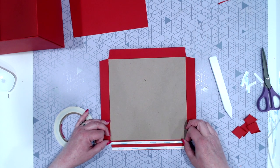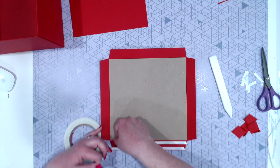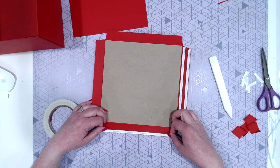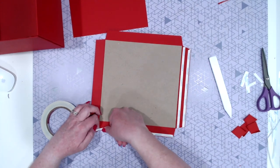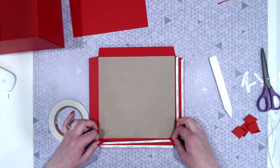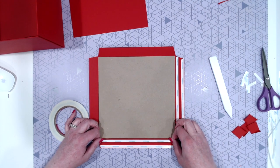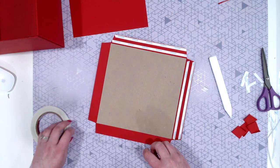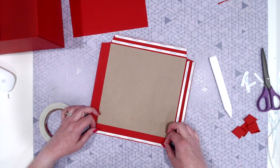This would be great as a wedding keepsake box. Really, you could size this just about any way you wanted to. If you were doing a really small box, I wouldn't go to this extreme to make sure it's this sturdy, because it's not really necessary with something smaller. But something larger, you do want a good sturdy box.